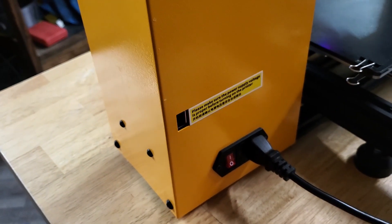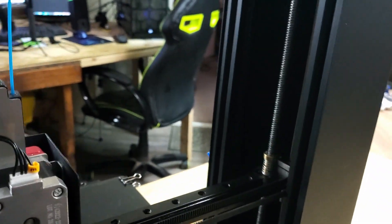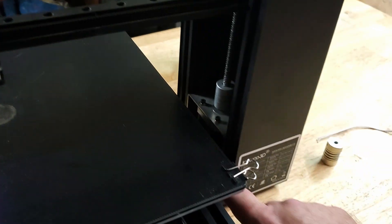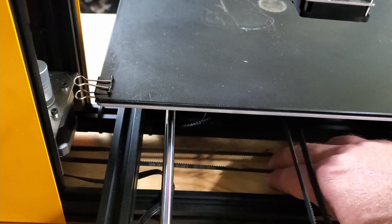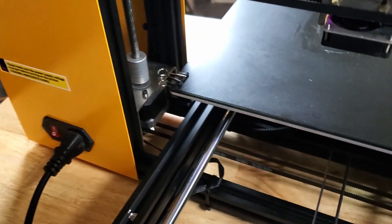It's an all metal case — everything is all metal. Power switch here on the back, and a selector switch for your region of the world, whether it be 110 or 220. It has dual lead screws that are very nice on both sides with anti-backlash nuts. A nice feature is that on the bottom of these stepper motors, the shaft goes all the way through the motor into the bottom. There are pulleys on the bottom so the Z stays perfectly in line. If you need to raise the gantry manually, you can simply grab the belt, turn it, and slowly lift the gantry up as needed. That's a real nice feature.